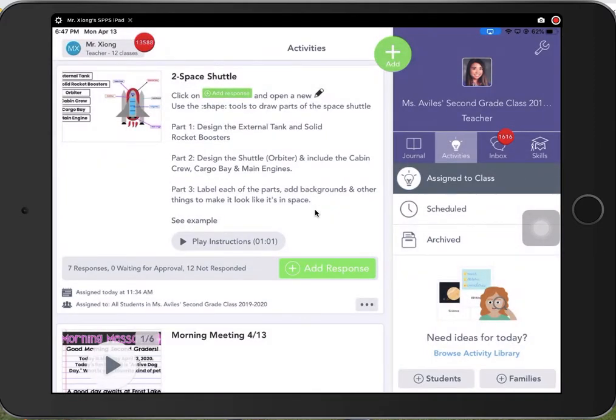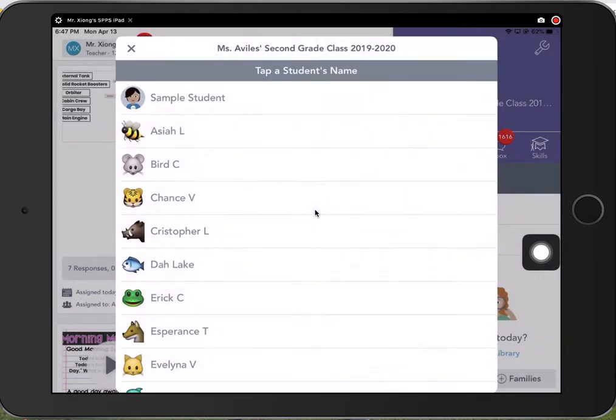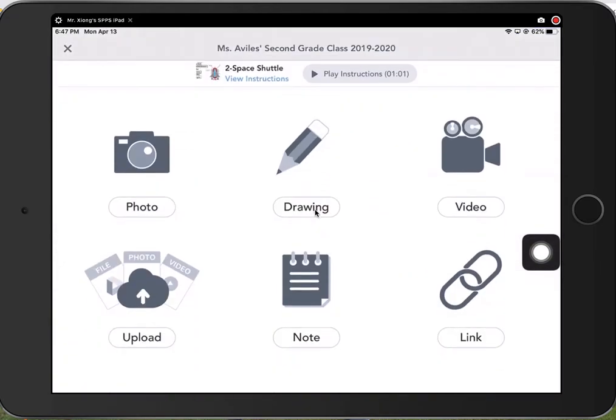When you get to this screen right here, what you want to do is add your response. Some of you guys have started already, so just continue on. It should be a different word right here. Let's just say continue or something. Alright, so I'm going to add a response. I'm going to use the sample students here.